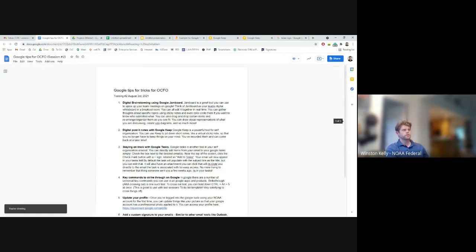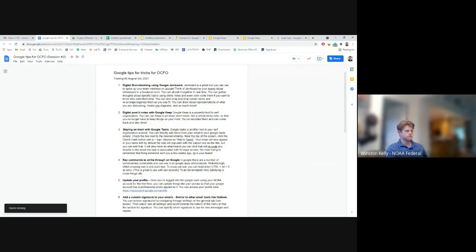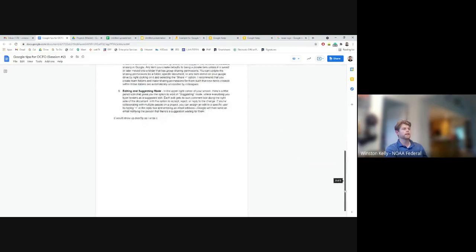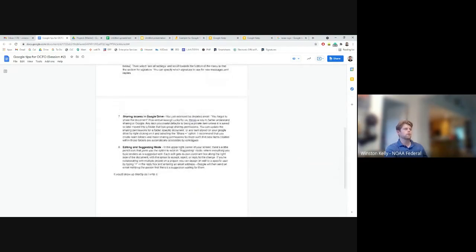Another mode you can switch to is viewing mode. So you can see here, and I don't know if you can hear it, but I'm clicking away at my keyboard, and it's not changing the document at all. This is a great mode to use if you're doing a final edit on a document, or if you're reading it for the first time. You can always increase the size by going to View and then going to Zoom.